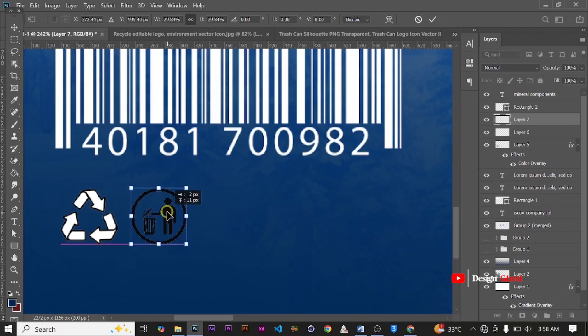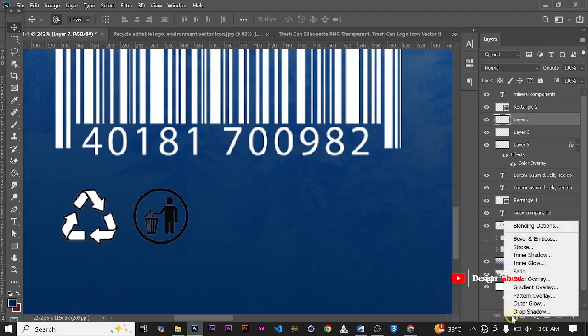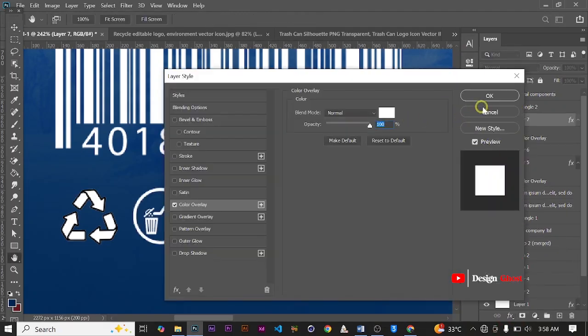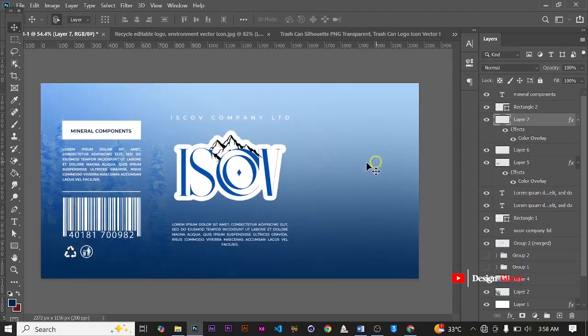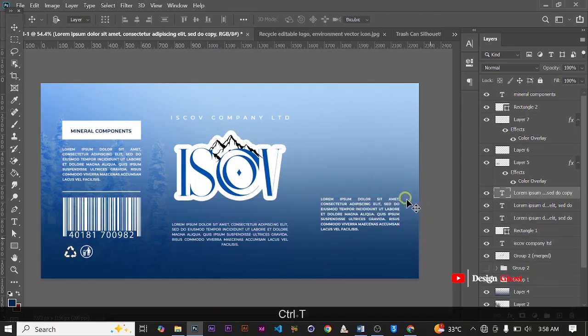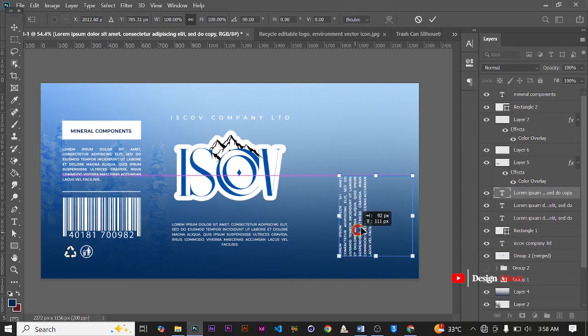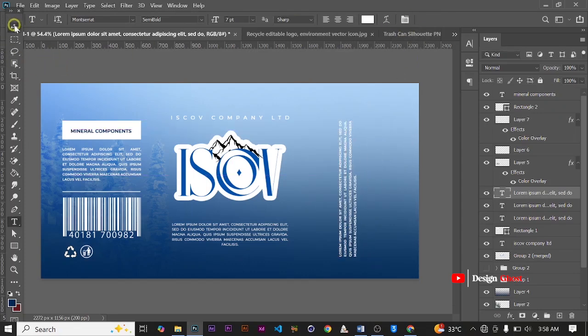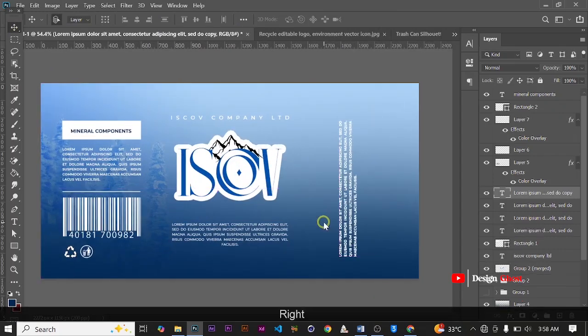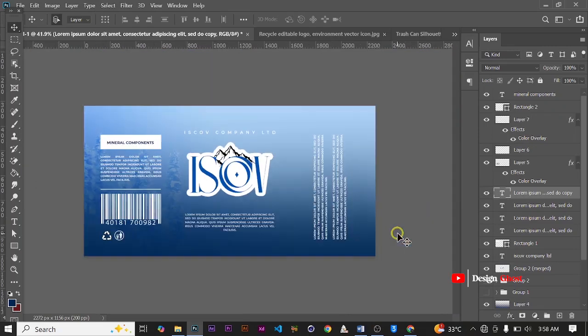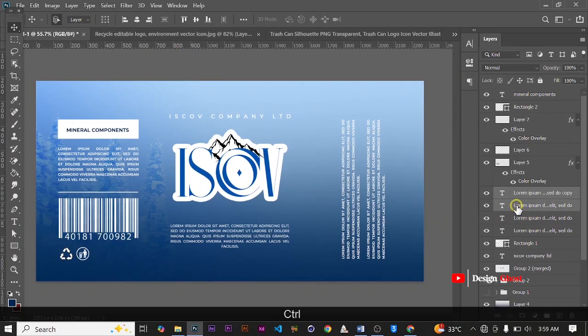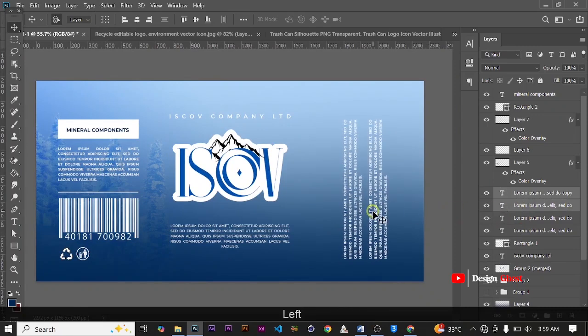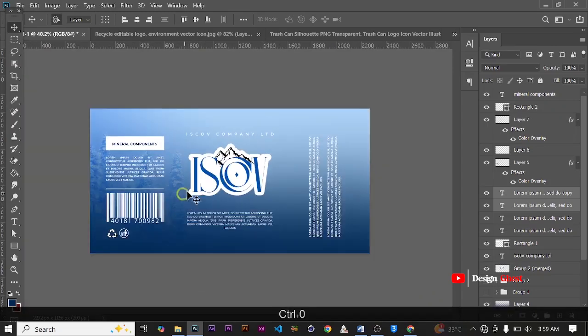So change the color to white to enable visibility. Okay, and so this part of it too, you can have stuff like manufactured by. So let's be a little bit creative. Let's turn this manufactured by ABC Company Limited or whatever company it is. So, Control J, take it a bit down. Now we have our label ready, as simple as ABC.